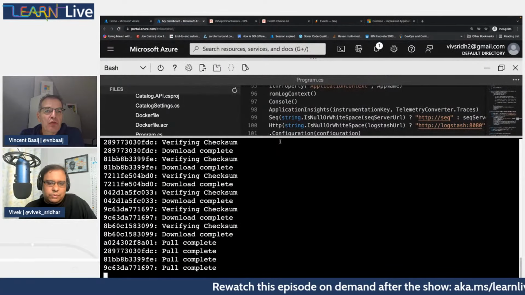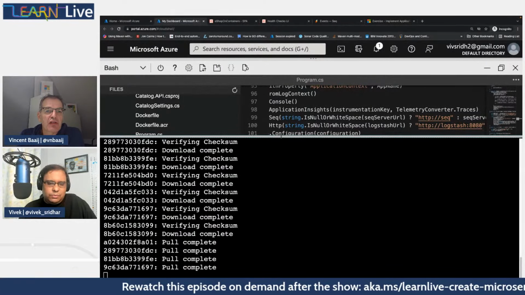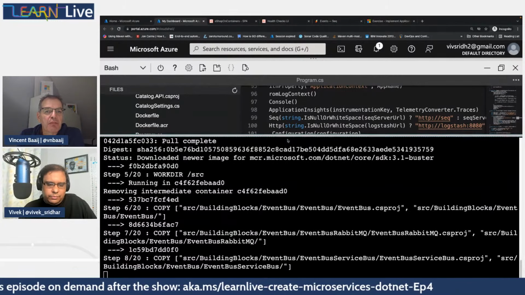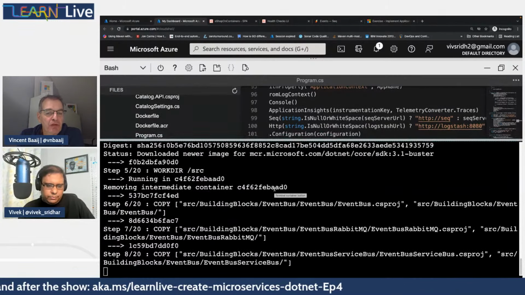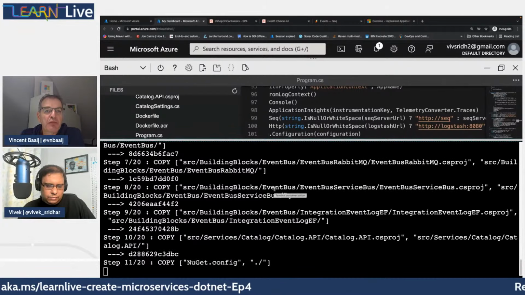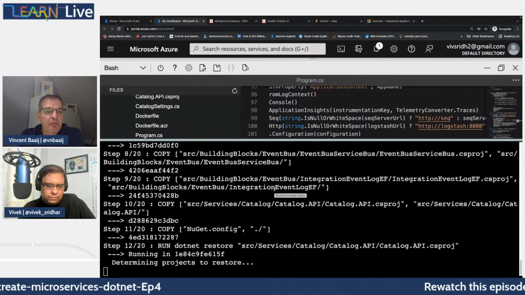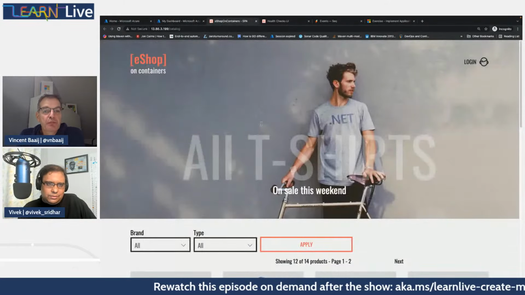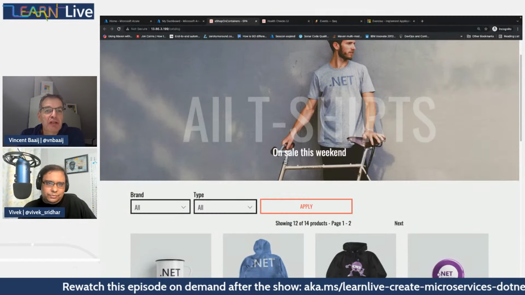Hey, Vivek, what we didn't show the audience yet is actually how and where this all is running. After the whole deployment and setup has been done, a couple of environments have been set up. The one that you can see is the actual eShop, which is shown here on screen.